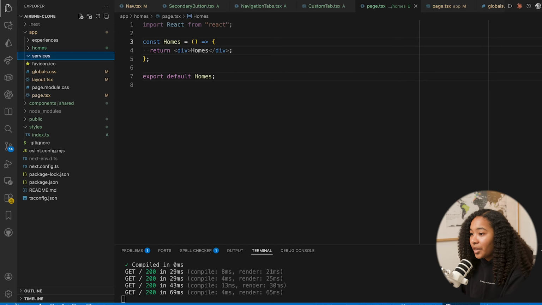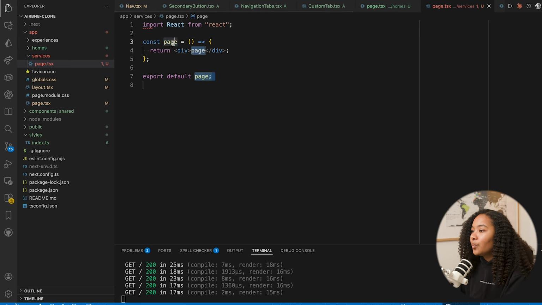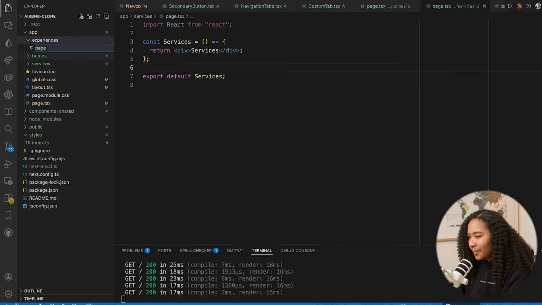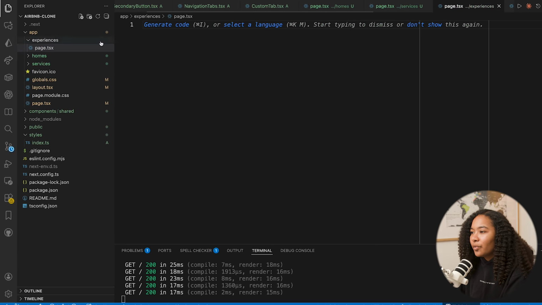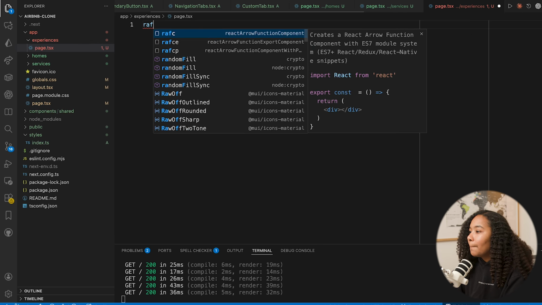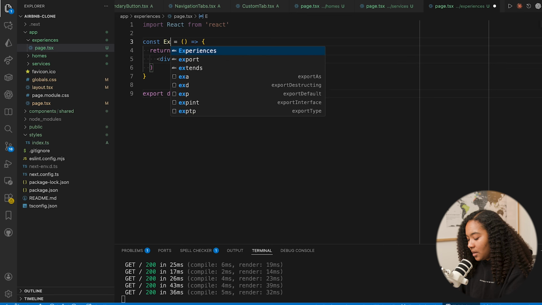So as long as there's a page.tsx, it automatically turns that page into a route, which is pretty cool. That's why I was like, we could use React Router. I was like, no, we don't need to use React Router. We have this built in. Could use React Router if you wanted to, or if we need to do something more complex, we'll see. But this seems to work just fine.